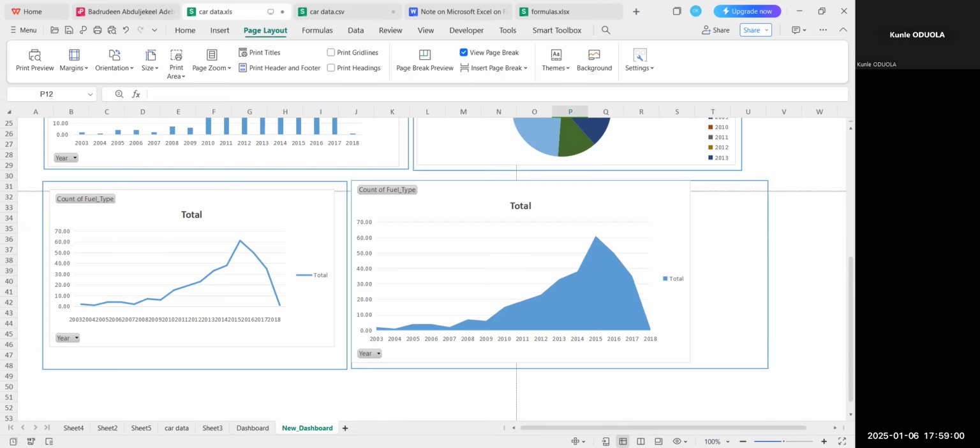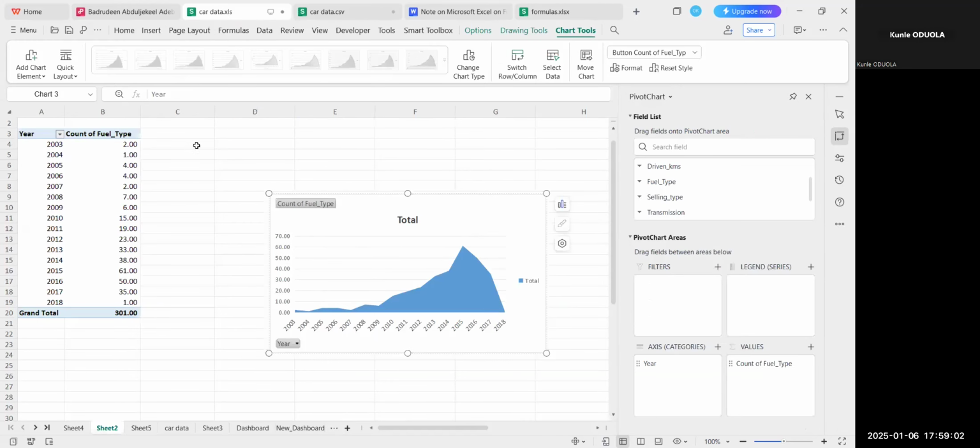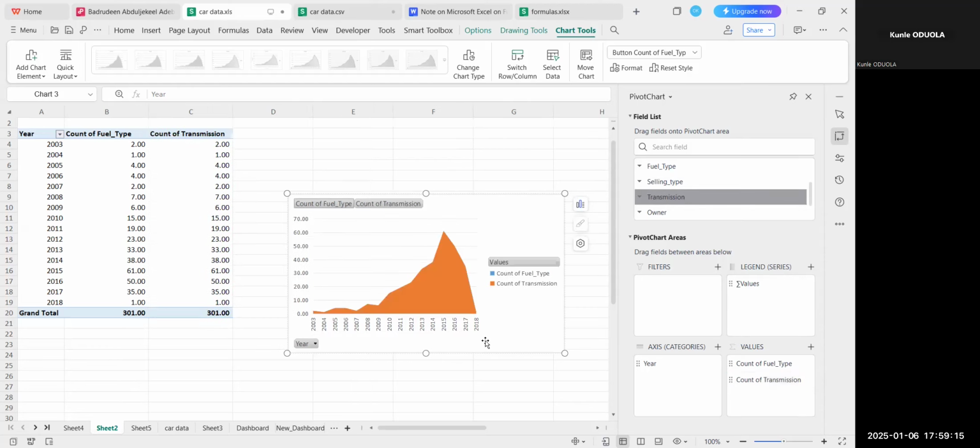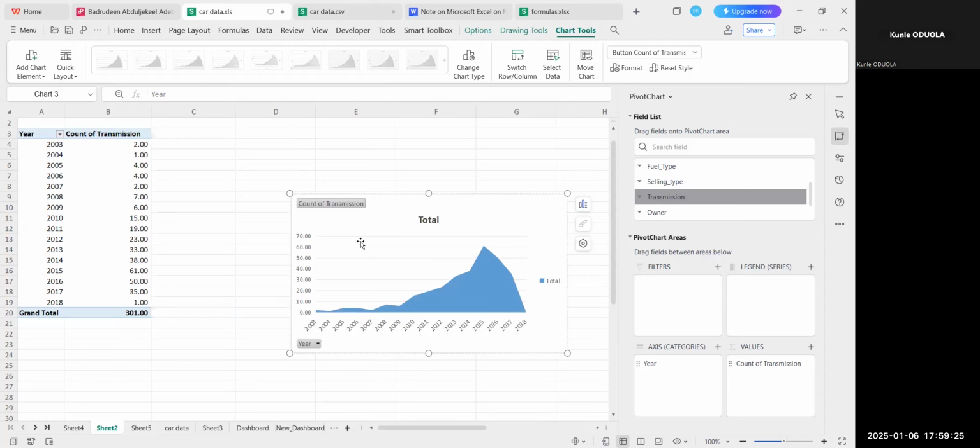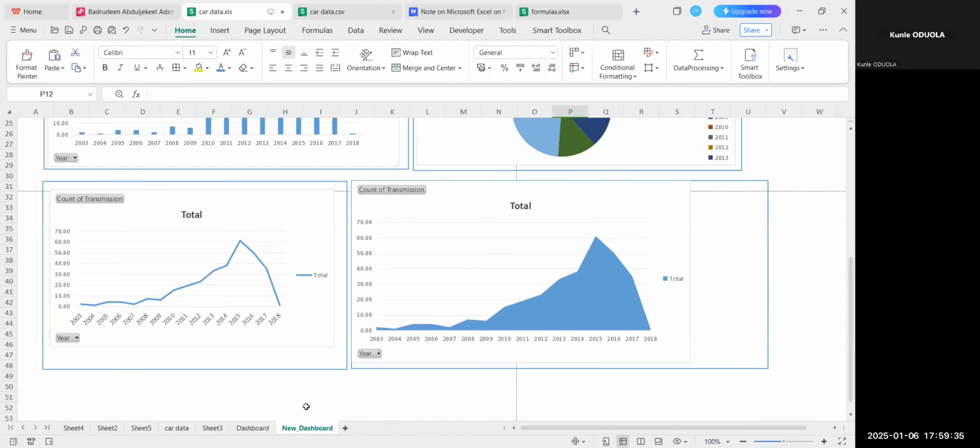But it's fuel type. We have not done it for transmission. So let's remove fuel type. Okay, it is the same thing. So we have the same, this is count of transmission.